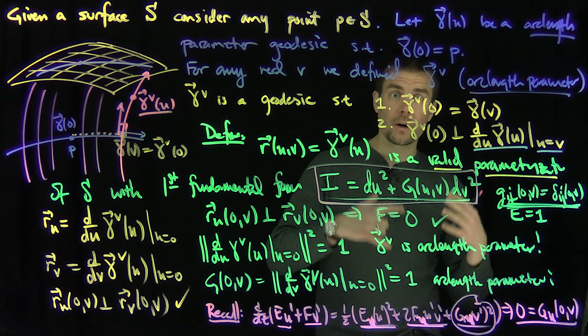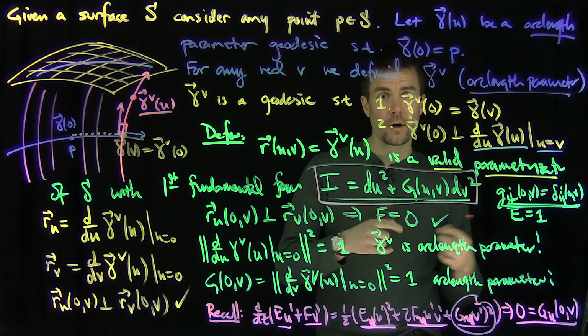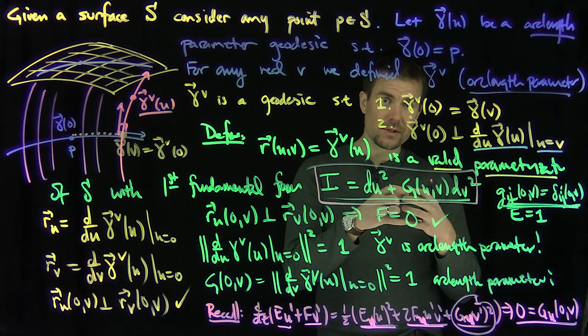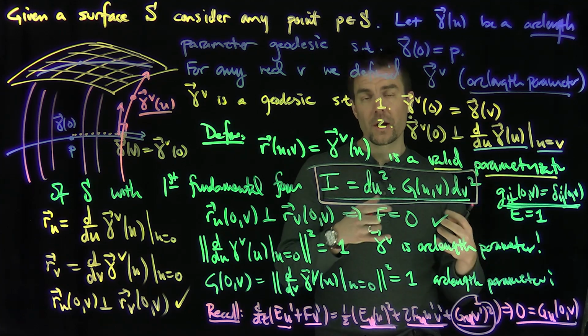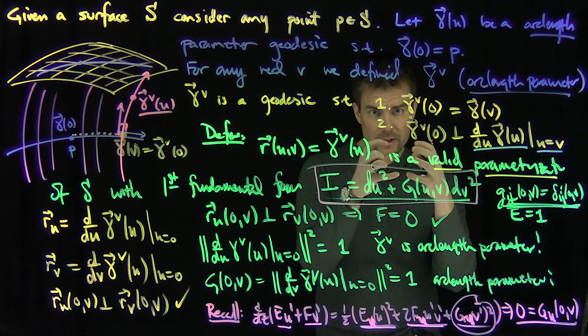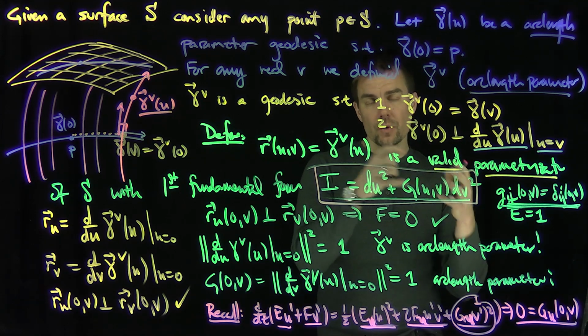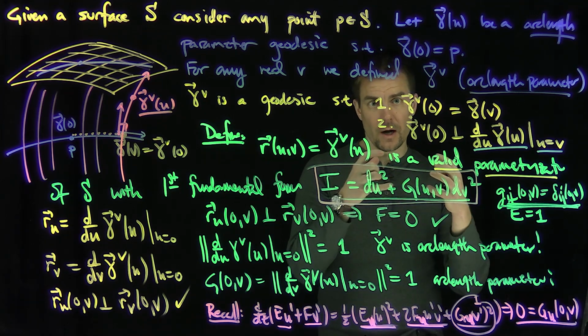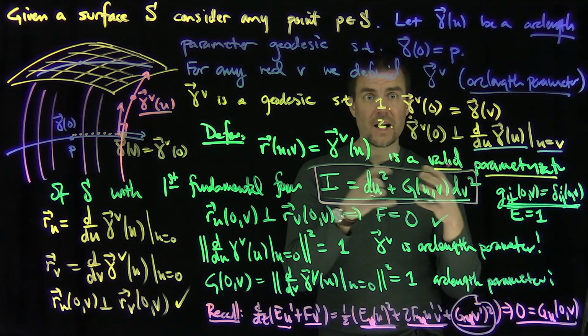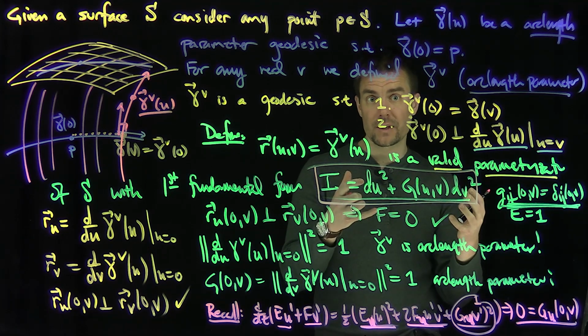So the geodesic coordinates are extremely useful, and we're going to see in further videos how we can write down expansions of these things to relate the curvatures and the areas of geodesic circles to the Gaussian curvature and to the scalar curvature, and see how those terms pop up naturally in the expansions.